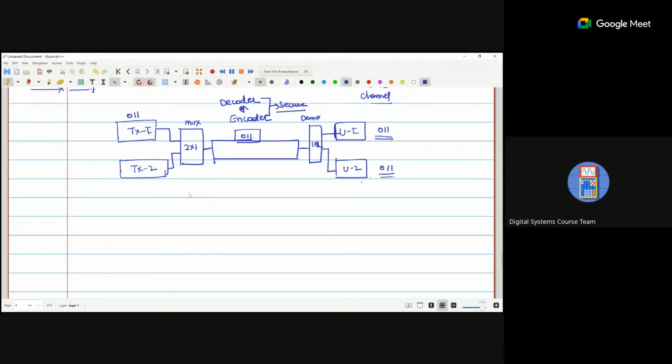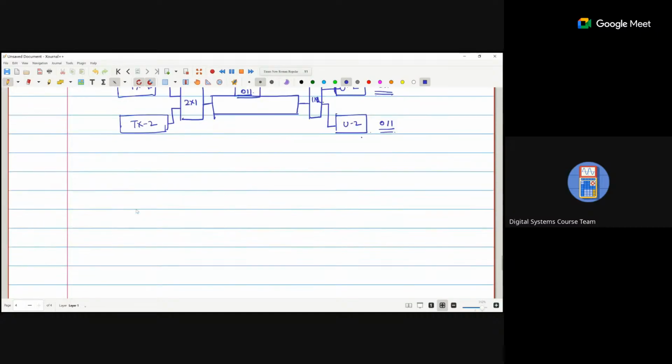So in the encoder and decoder, there is not a single input. The encoder is basically 2 raised to power n cross n, and the decoder is n cross 2 raised to power n.